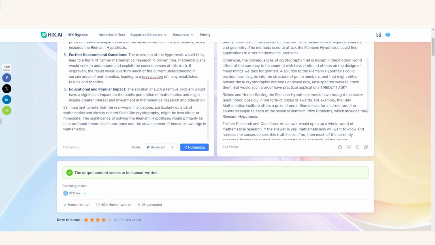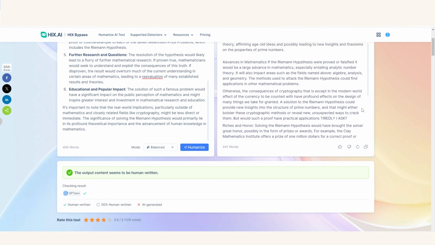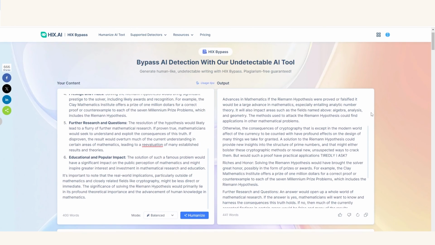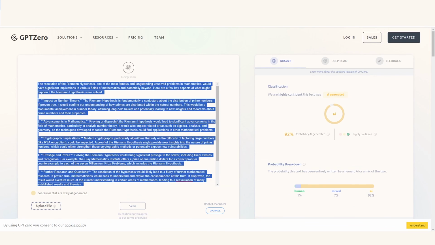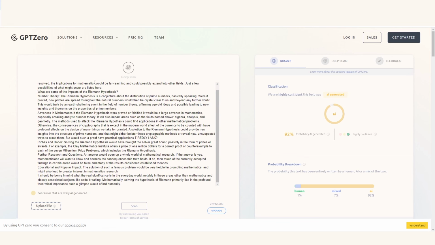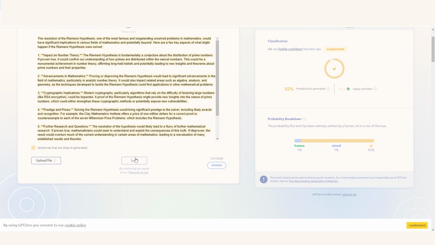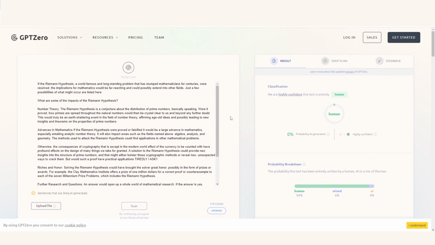So go ahead and get the output text, which is now completely humanized, which is going to bypass pretty much everything. And then all you want to do is click copy, go over to GPT-0, and check it. This is just an example website. Once we click scan, so I'm going to go ahead now and click scan, you guys are going to see that, of course, it says human, human, human.